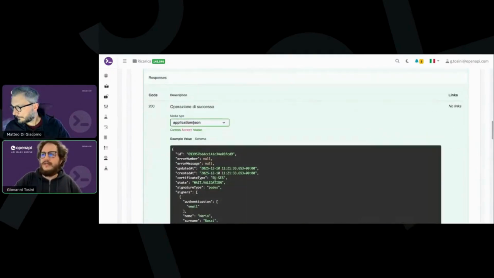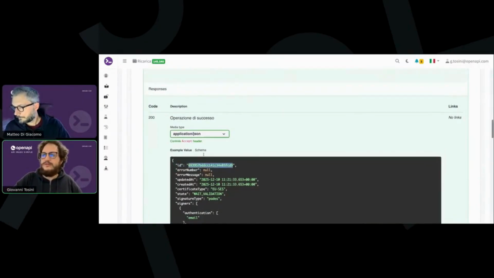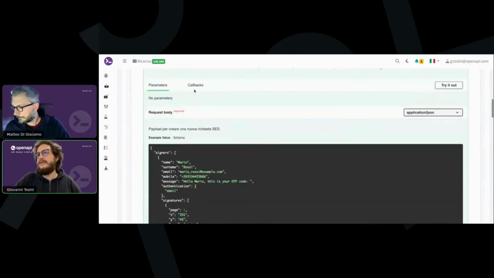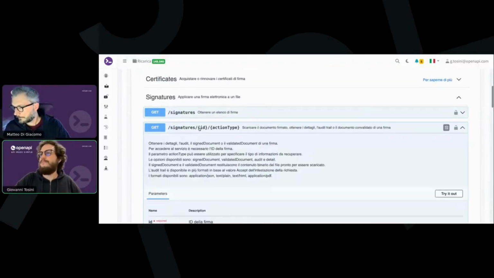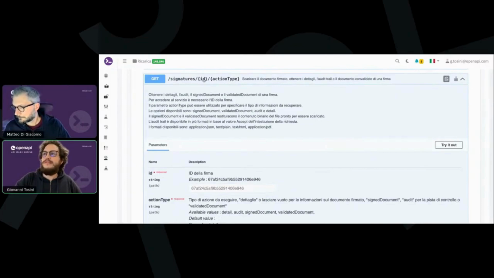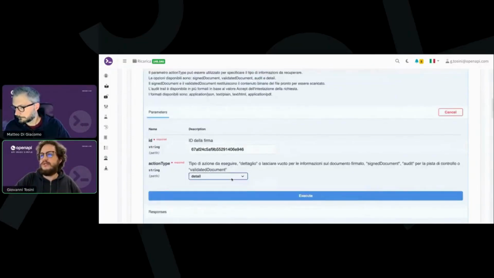After the request is made, you will receive a response body that includes the ID. With this ID, you can comfortably use this endpoint here, where instead of ID, you must indicate the signature ID, and with action type, you must specify the type of action. In the specific case for the audit trail, just indicate the audit and you will get the audit trail of the signature in question.